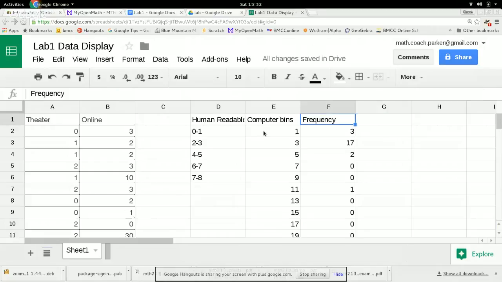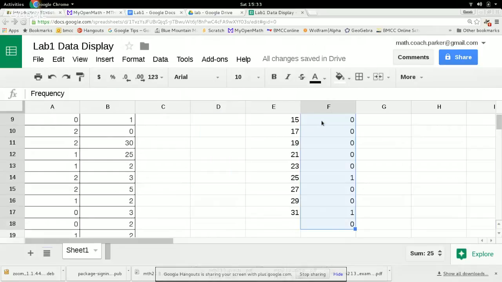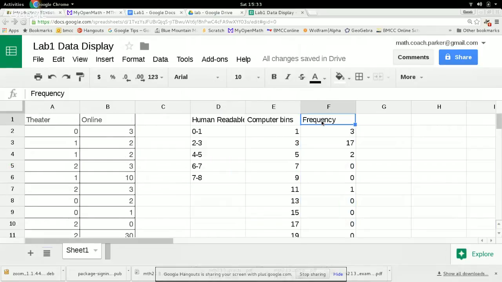And usually between the human readable bins and the frequency column, I could make a histogram. So if I were going to do that here, I would use my mouse to highlight the human readable bins. If I hold down Control and then go over to the next column, I can select disjoint sections. Oops, I messed it up. This touchpad is sometimes tricky. A regular mouse would be much better. Control, click.